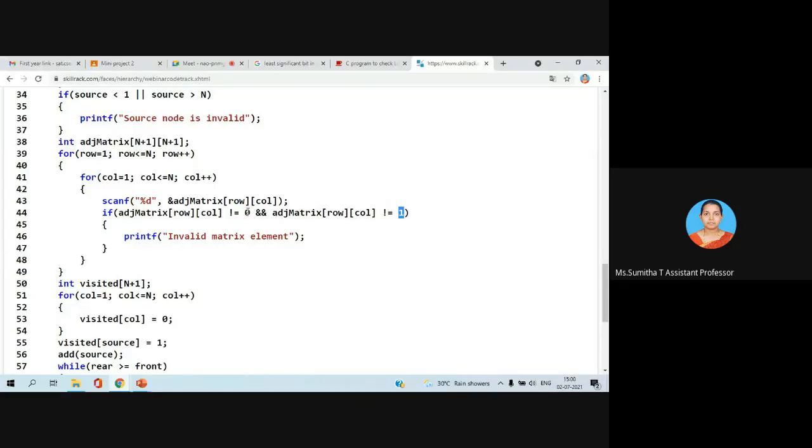I mean the matrix should contain the value 0 or 1. If it is 0 there is no connection, 1 means there is a connection between two nodes. If neither is the case, then this is called an invalid matrix. Here in BFS we have to go with zeros and ones, right?